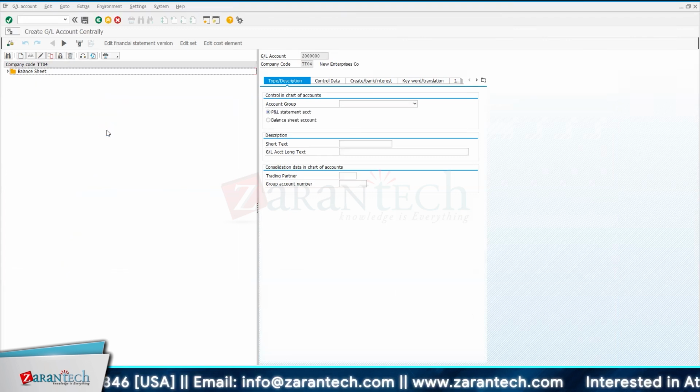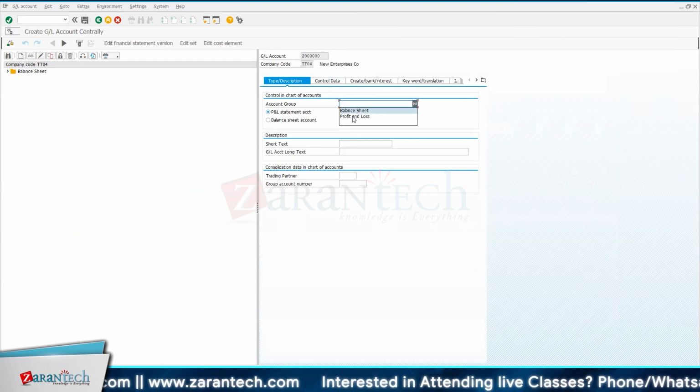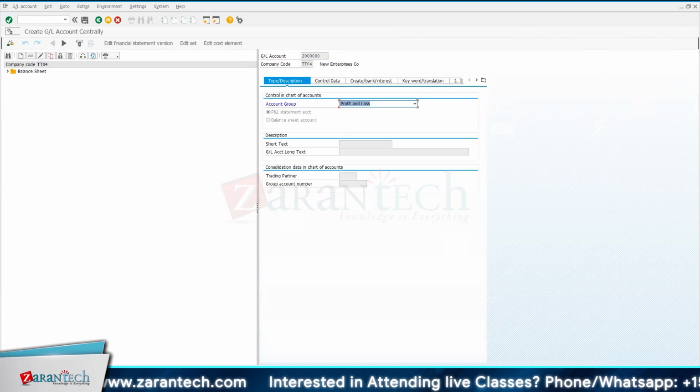This is the number range you set up for expense accounts. I'm not sure. I can give it a try. Yes, I think so. It's coming up as P&L. No, the number ranges for P&L accounts are only defined for accounts from 2 to 2999. It should work.